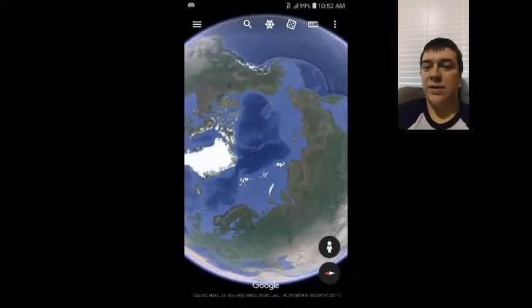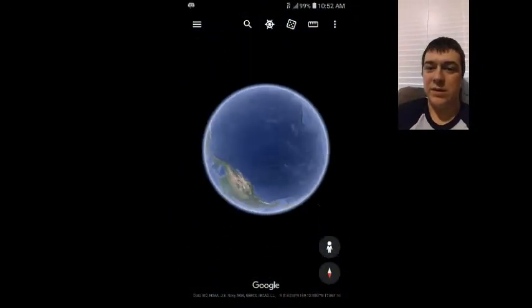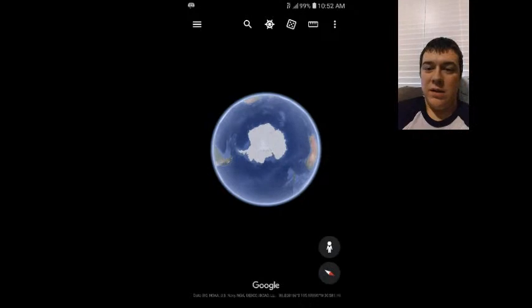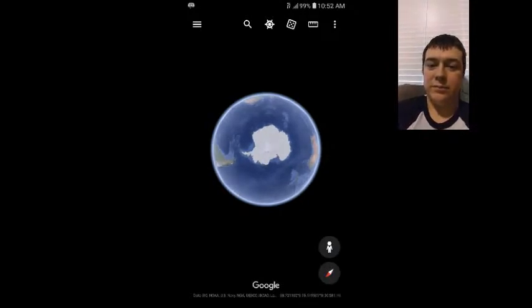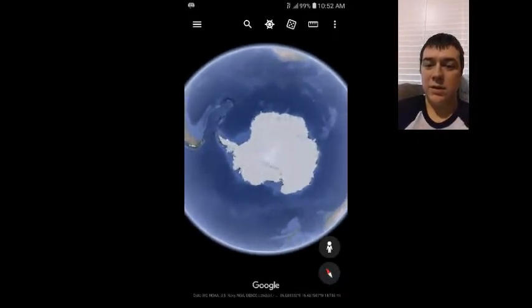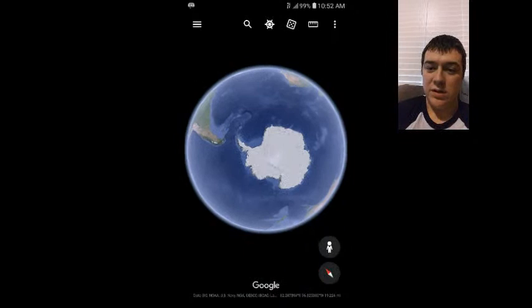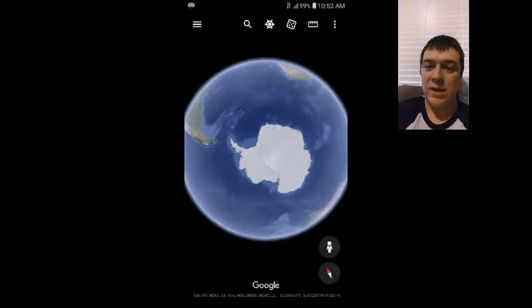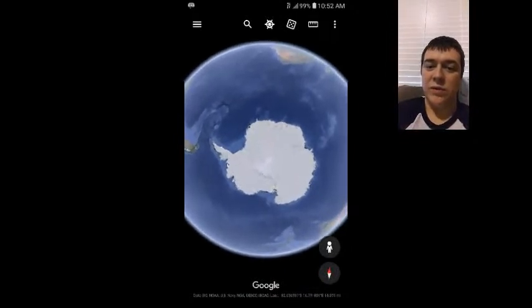Let's go down to the south and look at the comparisons. So that's the first image of Antarctica. Let's zoom in. There's a change. It was slight, but all the mountains in Antarctica move.